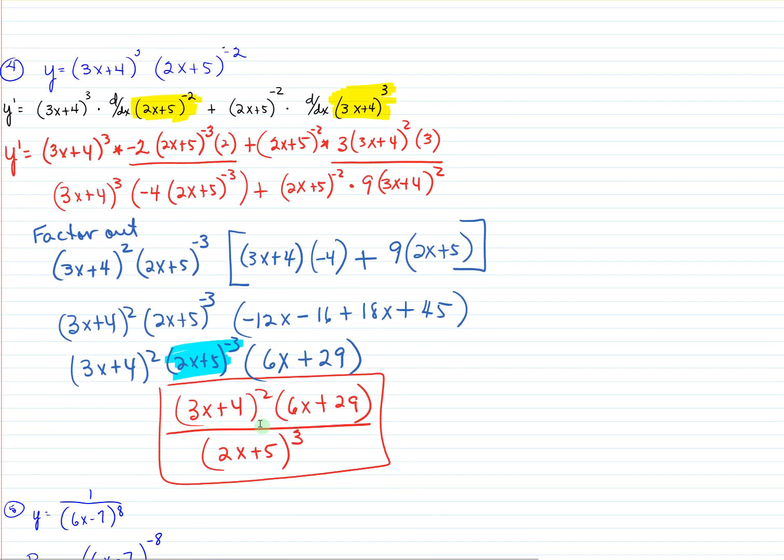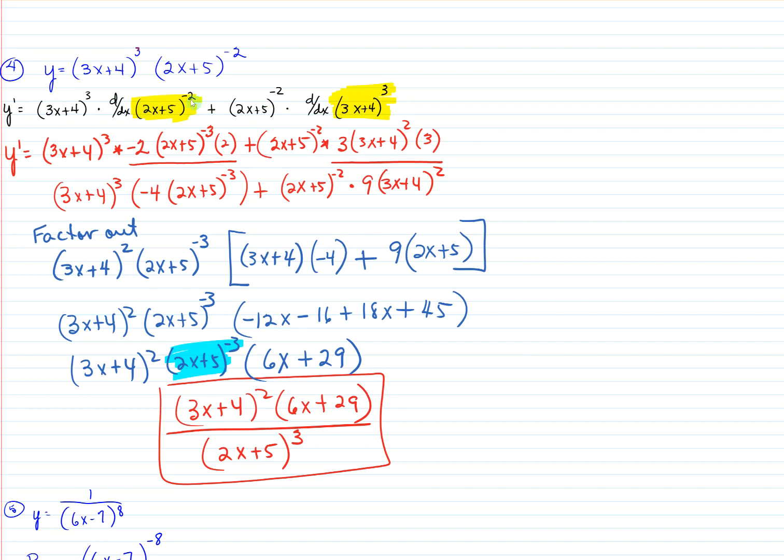What it is, is 2 functions, and it's a product. And so the very first thing, we're going to use the product rule. We're going to write our roadmap. This is a 3. I don't know if I can do that with my mouse, but let's see. There we go. And this is a negative 2. So we'll get rid of that thing. Okay, so we're good. All right, so y prime is the first times the derivative of the second plus the second times the derivative of the first. Not doing anything there except writing out your roadmap.